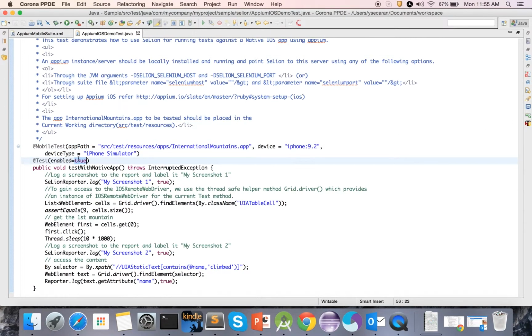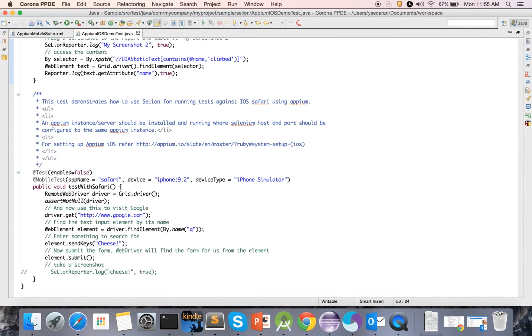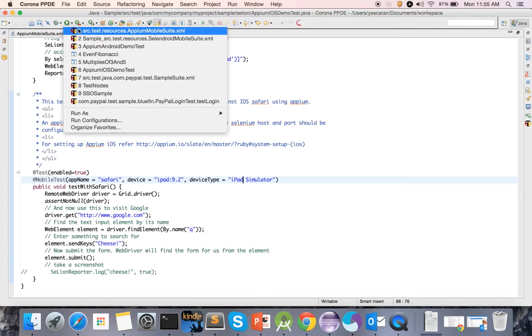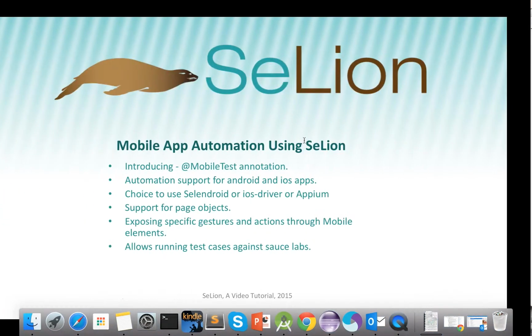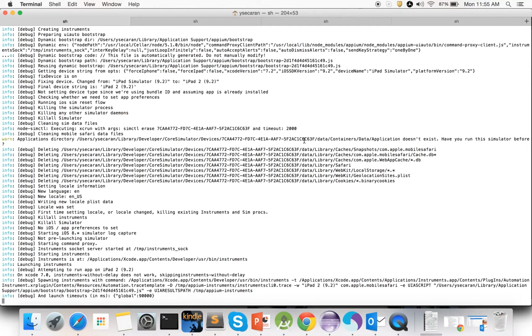Now I'll disable this test and move on to interacting with the Safari browser which is present on the device. And this time for a change, I want to run this test on an iPad. If I run this now, again SeLion talks to Appium trying to spawn an iPad simulator, it'll load an app and it will drive all the UI actions.